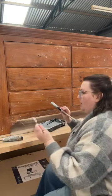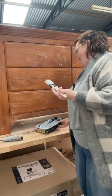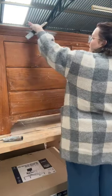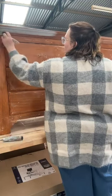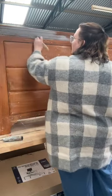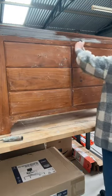Right. Clean it up, pop that spoon back in the drawer, and we're good to go. All right, so I'm just going to start up the top here. Now, I haven't sanded my top yet, so I'm not too stressed about getting the paint up on that section. And we're just very sparing.